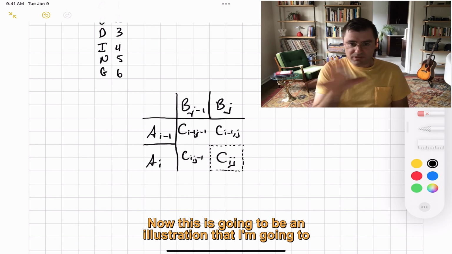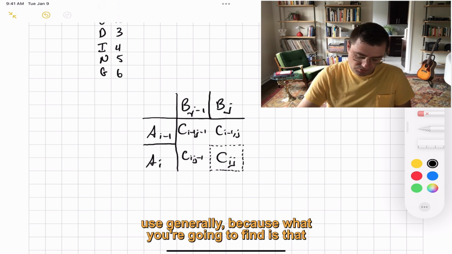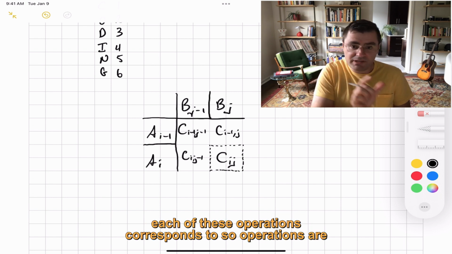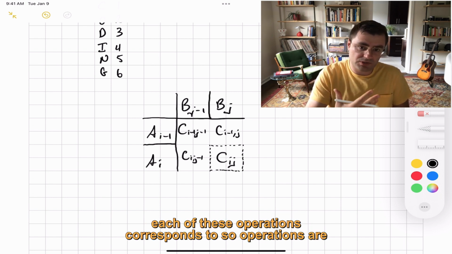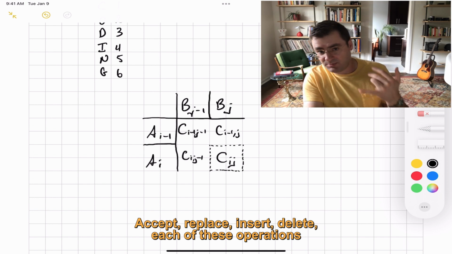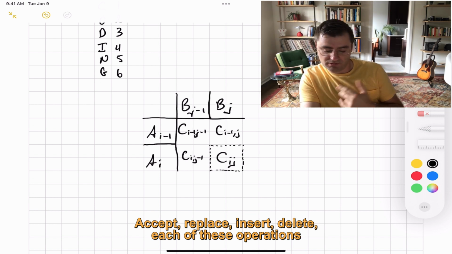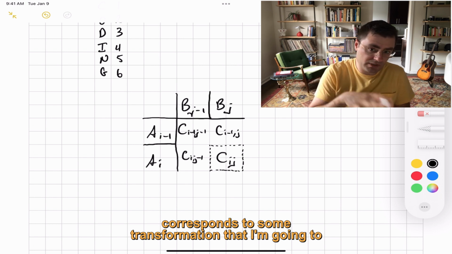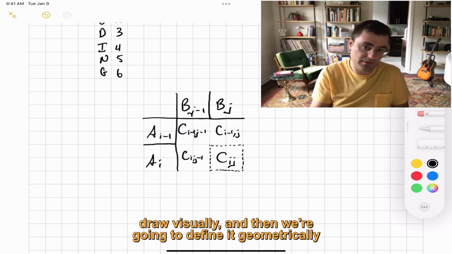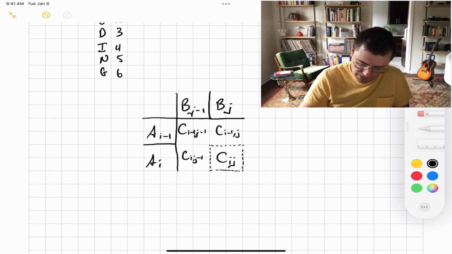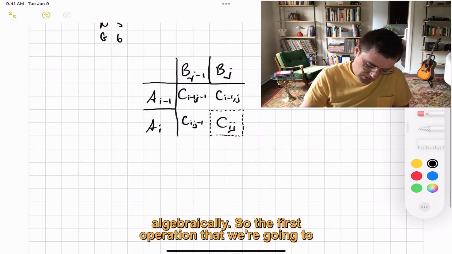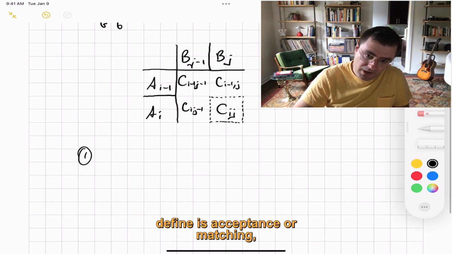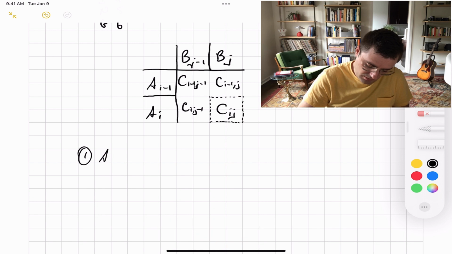This is going to be an illustration that I'm going to use generally, because what you're going to find is that each of these operations corresponds to some transformation. The operations are accept, replace, insert, delete. Each of these operations corresponds to some transformation that I'm going to draw visually, and then we're going to define it geometrically or algebraically. The first operation that we're going to define is acceptance, or matching.